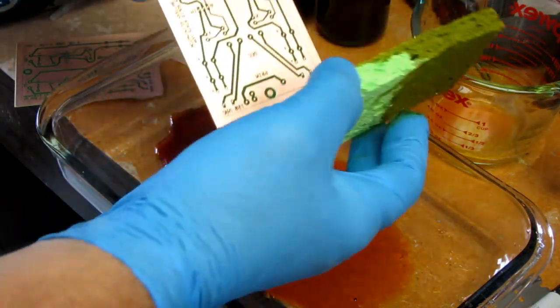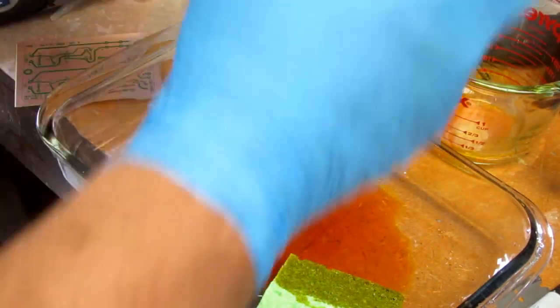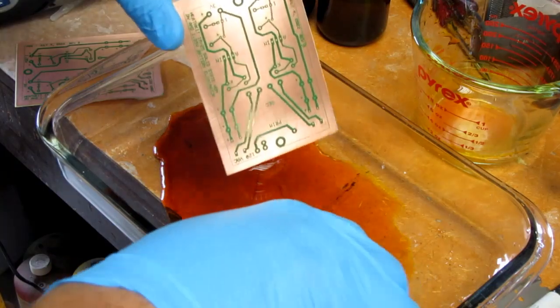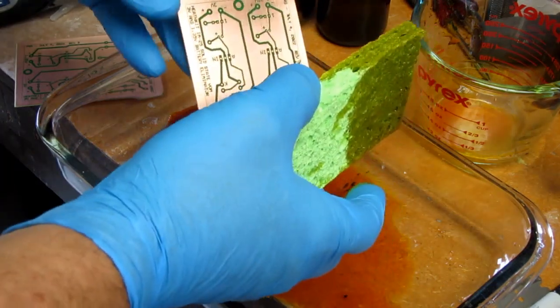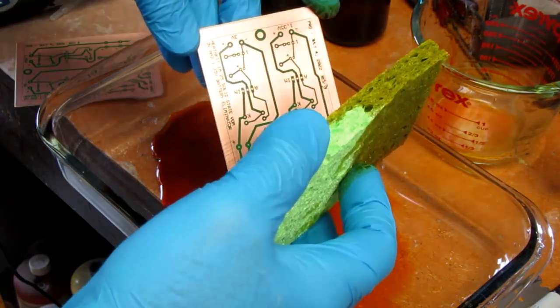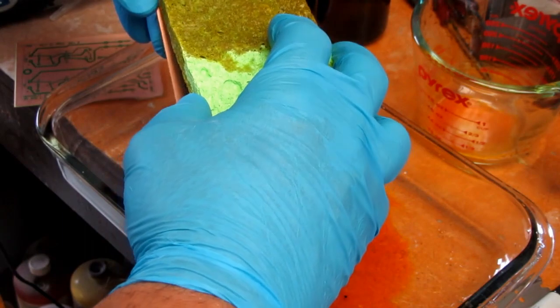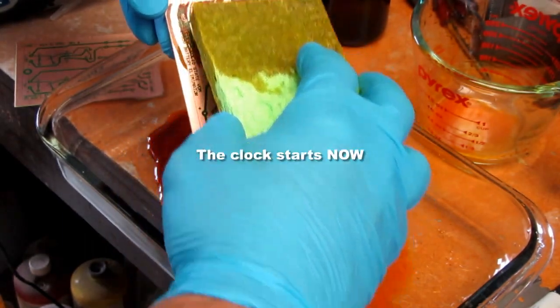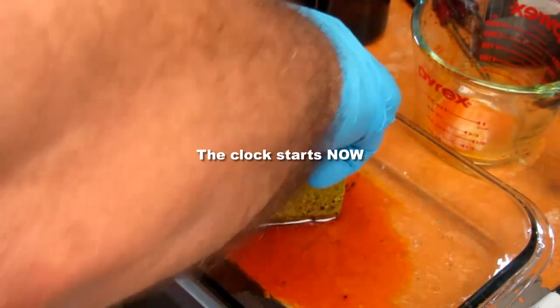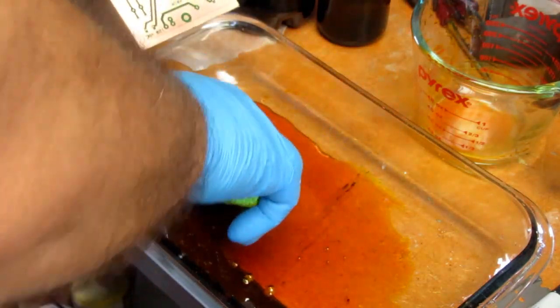Let's see how this works. I should get my watch going so I can see how long this takes. Coming up on the minute. Okay, 4:16. I still don't think this stuff has gotten as soft as it's supposed to get here.